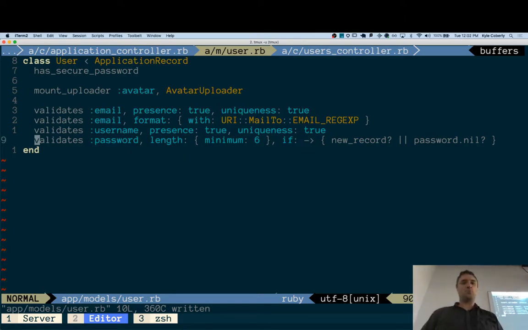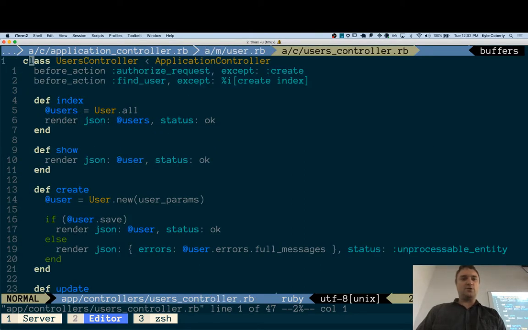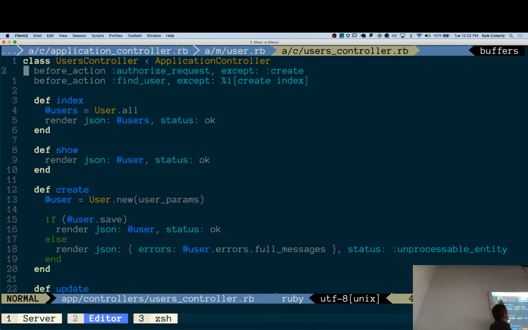Pretty sick. All right, and then over in the controller, a lot of this stuff should be pretty familiar to us. Let's touch base real quick on before action, though. What does that do? That's a huge part of this. You're using several different actions, like show, update and restore.